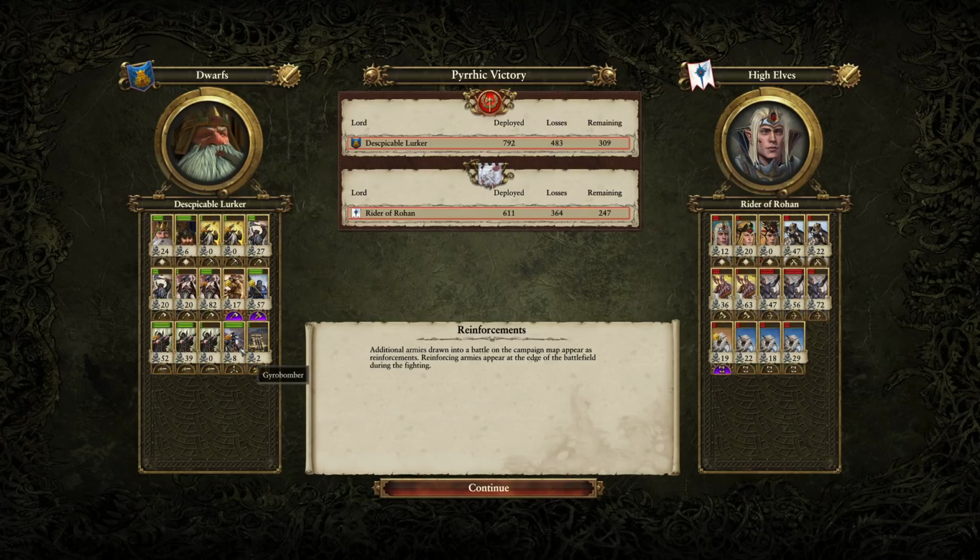But yeah, the Gyrobomber, basically, this is a PSA for all of you guys who are going to be playing Dwarfs out there. Always bring something that can deal with the Gyrobomber. Otherwise, your single model chariots are going to explode and get just absolutely dumped on.